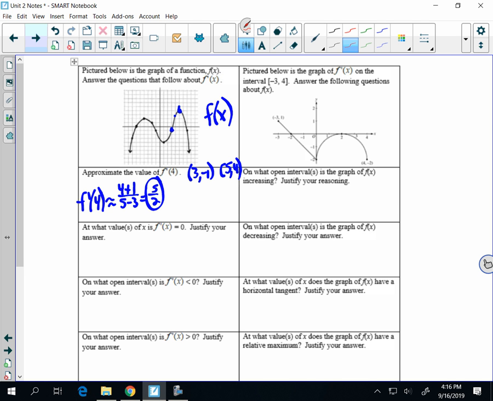Look at the next one. It says, at what value or values of x is the derivative equal to 0? Justify your answer. So, looking at the graph, we can think about this, right? Those horizontal tangents are going to be at those turning points of the graph. So, I think there's 3 at x equals negative 4, x equals 1, and x equals 5. What's my justification? There's a couple ways we could say it. I could say because that's where the graph changes from positive to negative, or negative to positive, or sorry, increasing to decreasing. I could say because there's a horizontal tangent there. However you want to say it. I'm going to say because f of x has a horizontal tangent at these points.